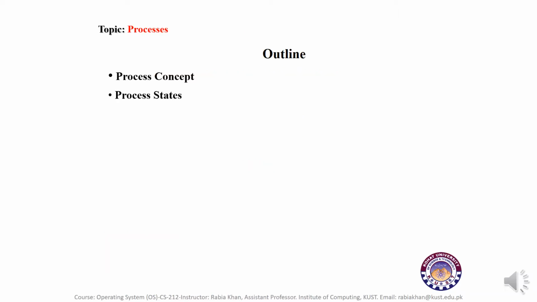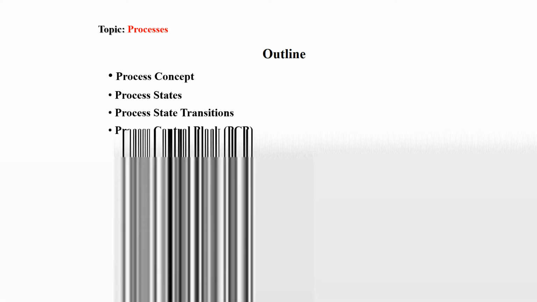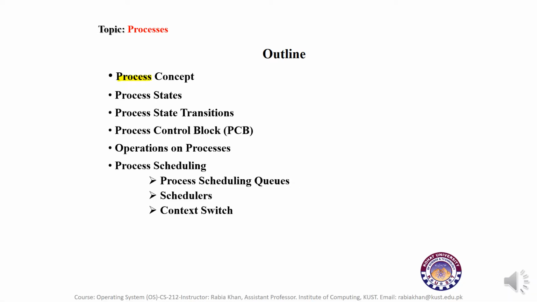We had already covered in previous lectures the process, how it is different from a job. Then we discussed different process states, and the state transitions have already been discussed. We also discussed what is process control block and processes. In the previous lecture we said there are some of the operations that need further elaboration.